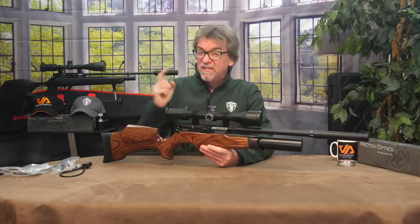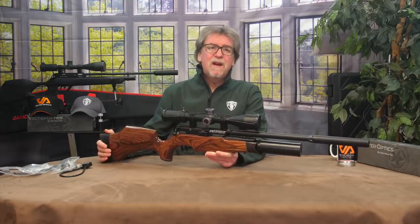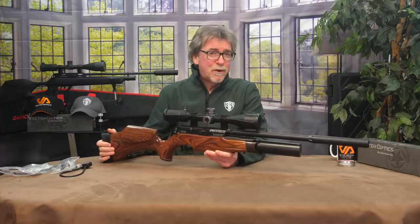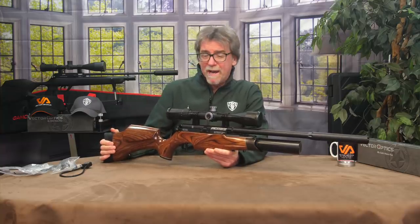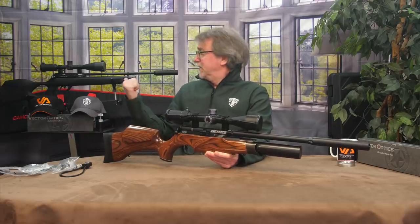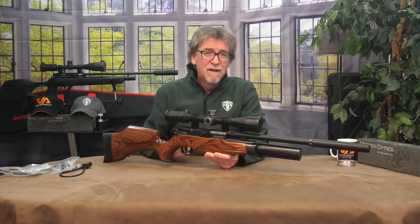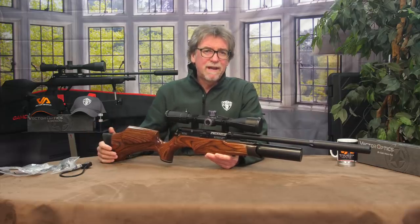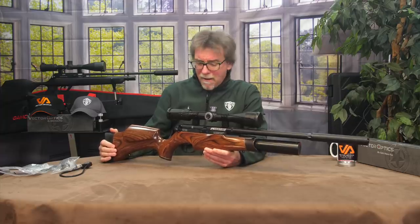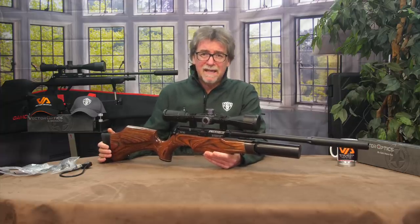Now then, this stock. I love natural materials, and I know this isn't really for throwing around in a forest on wet, muddy days. You'd be better off buying its sibling, the GX40, if you're going to be doing that sort of thing. But for target work and down the range, or just for the sheer pleasure of owning and looking at it, to me, it's a thing of beauty.